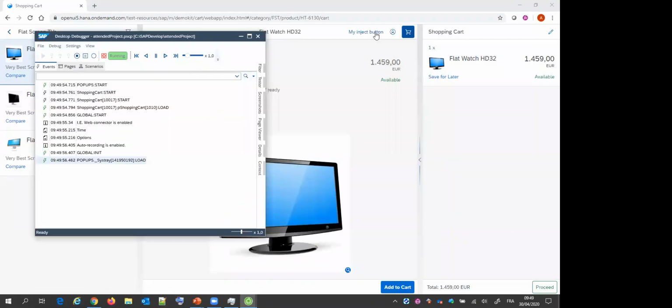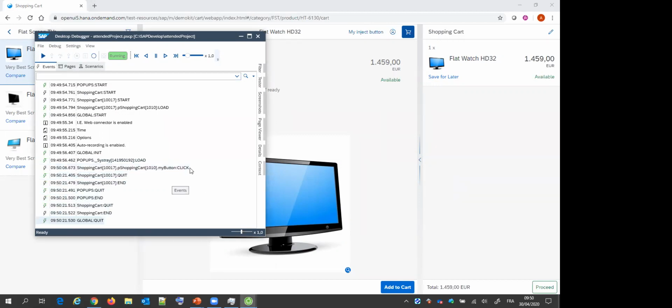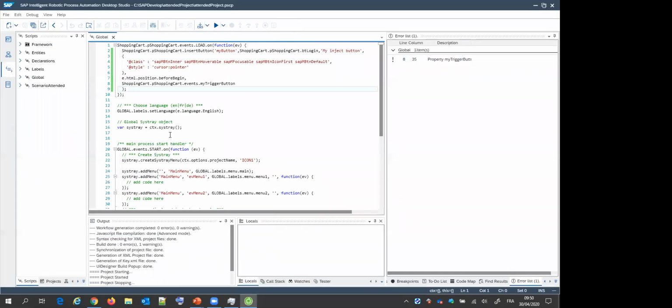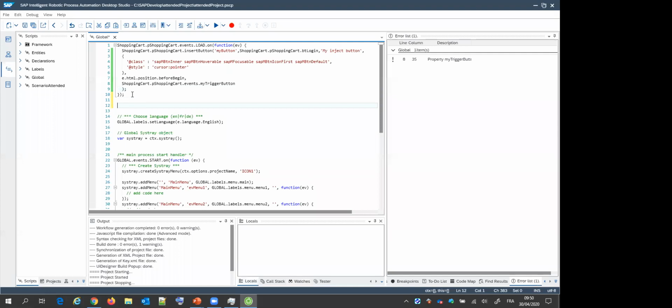Okay, as you can see, I have my button with pretty much the same color as those buttons. And when I click on it, you see that I saw the click on my button, but here nothing appears and the process is not triggered, because we just inject the button but don't relate it to our process. To do so, we have to add some code. Now we have our event. We just have to add this event to our page.